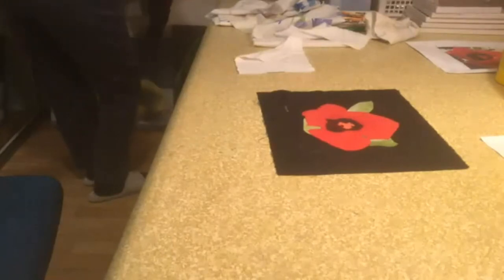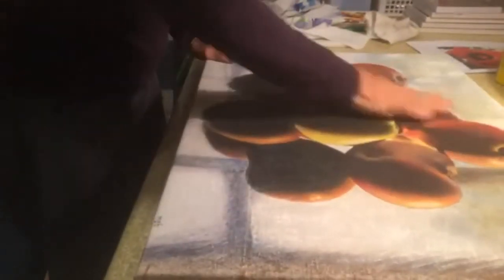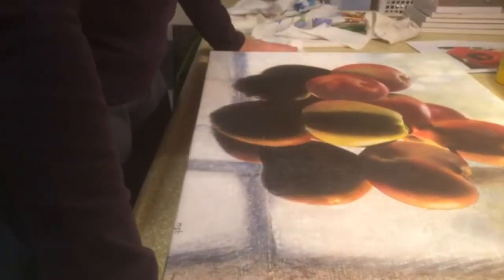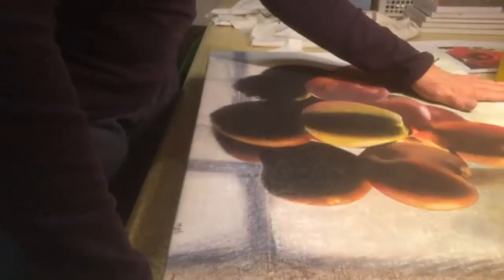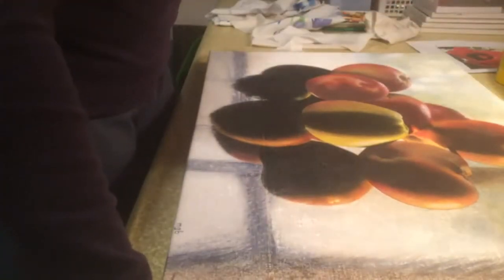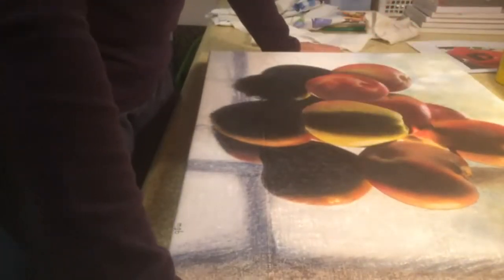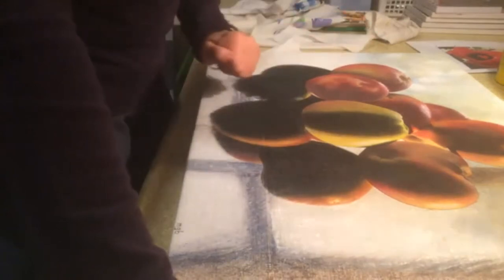And this is sort of another one I've done a while ago. These are all separate pieces. And the background was a reflection through a window. And these parts here are drawn on, so there's no material here that was difficult to work with. This was white that I started off as a background, white on my black, because I always put everything on black to begin with. And then the apples are put on individually, and then colored. And then the reflection was drawn on the white with the pastels.